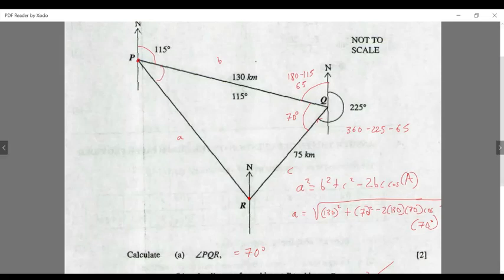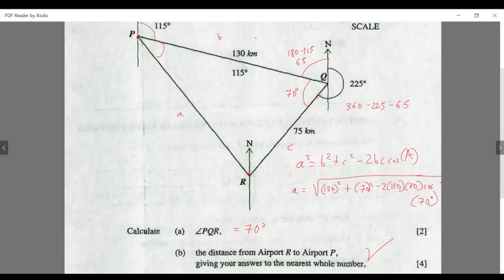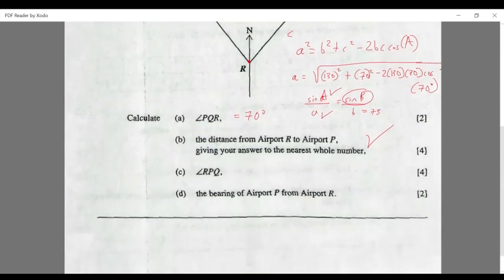Well, we could do a few things actually. We can use the law of sines, which says that sine of A over A is equal to sine B over B. Therefore, we know this angle, so we know RQP. So we know sine of A. We also know the side since we just found that. And we know the length of the other side. Since this is 75, so B will be 75. And then we can solve for sine B. So I'll show what that algebra looks like.